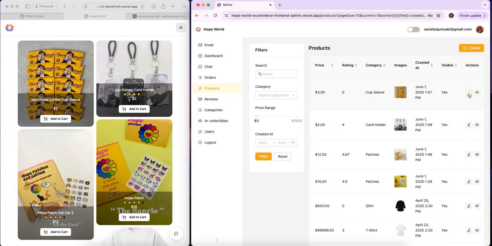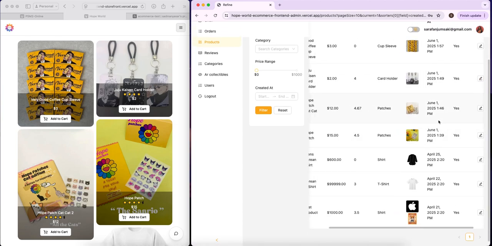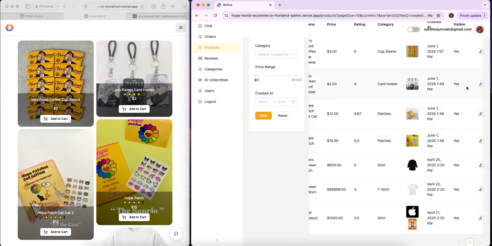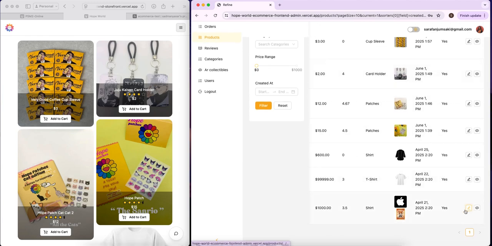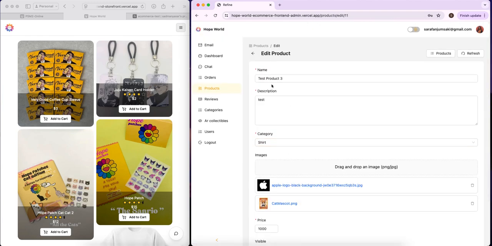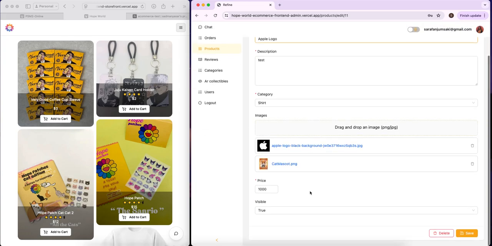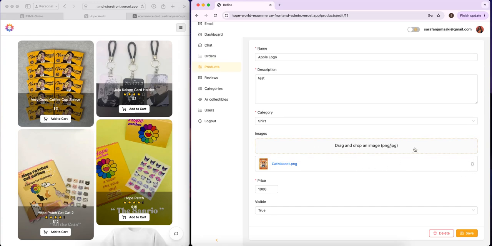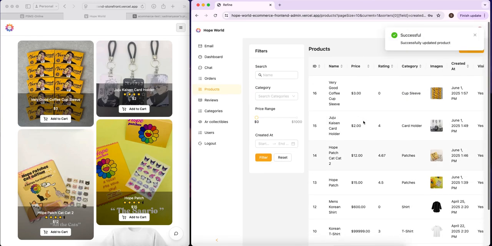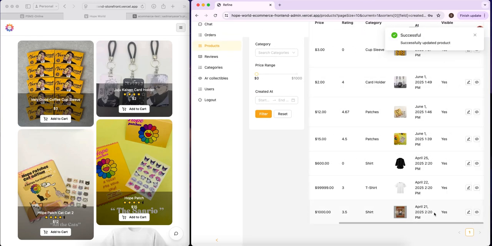And updating the product is also doable, where we can go to a selected product. For example, in this case we have the test product. We can replace this with an actual product name, so maybe Apple logo for example, and we can select the drag images. We can also remove the images, which would change the product information. Here we can see the updated result.